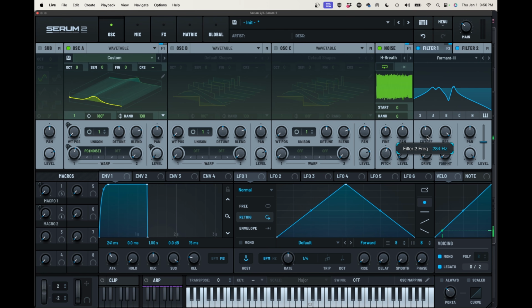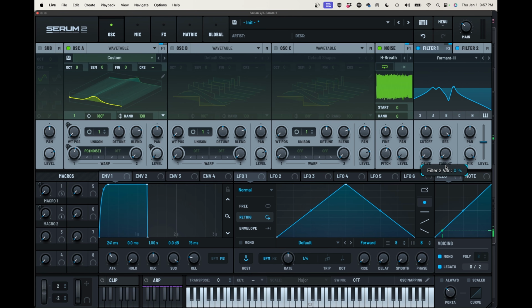And somewhere around the middle of this thing, somewhere around 333 hertz. I'm not sure how much I trust that number because of the way this filter is working, which one is the 333 hertz. But somewhere around there is the ah sound that I am looking for. And what the Formant parameter is going to control is just going to drag this whole shape up and down the frequency spectrum.